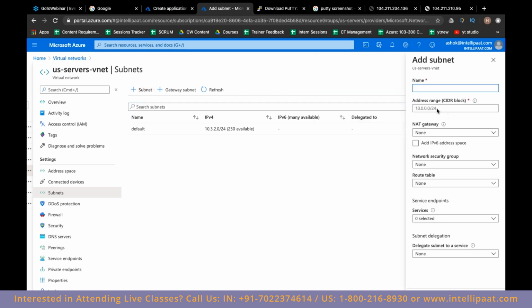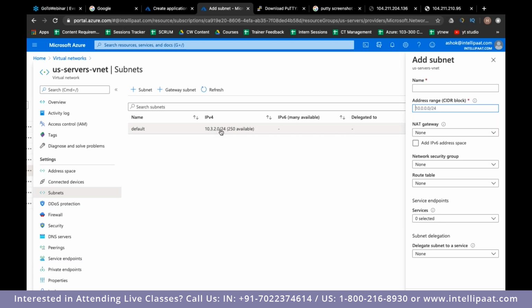And the address range for this. Now the address range can be a little confusing to you, so let me make it as simple as possible for you guys. So right now you can see that the address range over here is 10.3.2.0/24. So /24 basically says how many IP addresses can be included. If you type in /24, it gives you about 250 IP addresses in the range of 10.3.2.